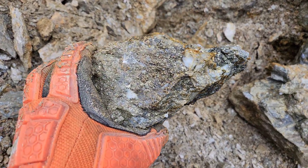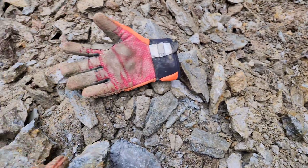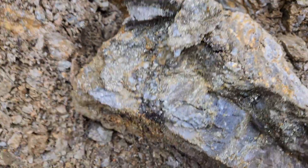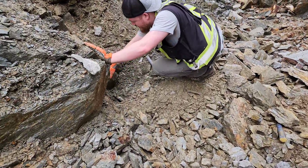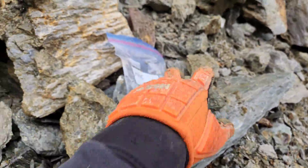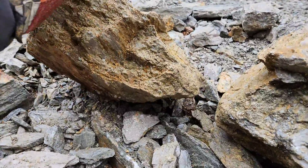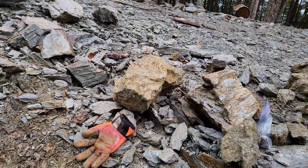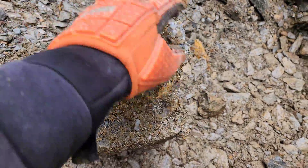Here is some of the mineralized quartz we're pulling out — very, very nice indeed. This big hunk here. We're going to try and get out a bunch more from this. Where I'm working is two meters away from where G2 is working and he's pulling out similar samples. You can see the mineralized vein chunks — still some silicified schist in there. Take a look at this one I just pulled out — this is all quartz with sulfides.